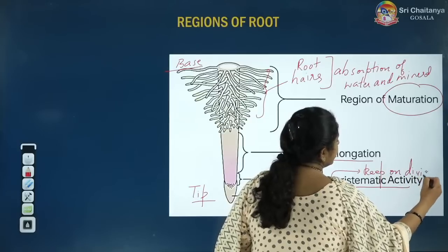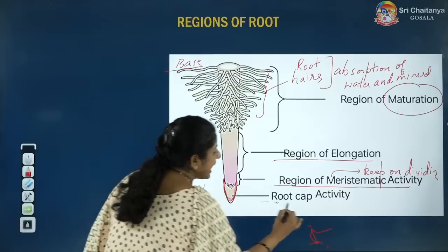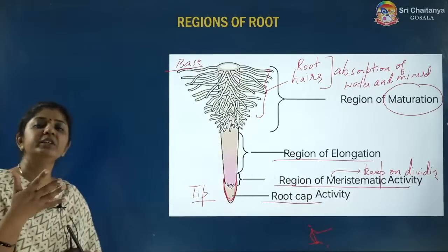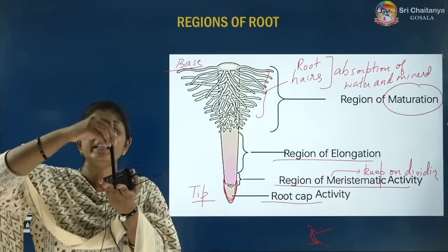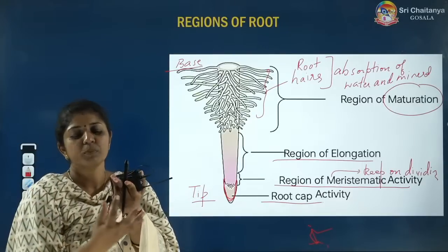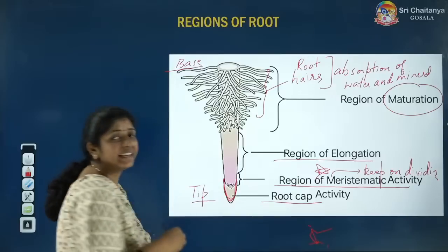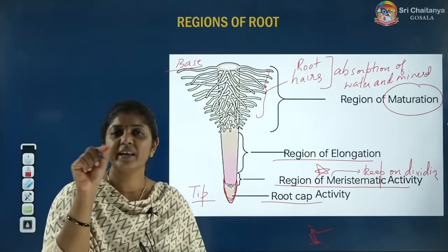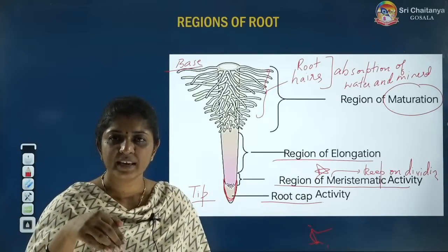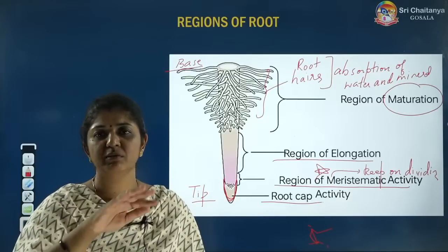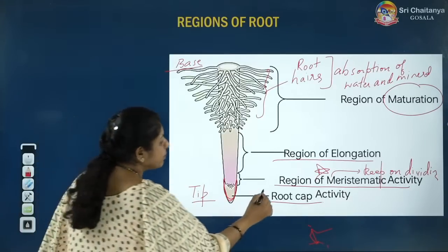They keep on dividing. And here is for protection. A cap is there. Why is protection required for the root? Because it has to travel into a denser medium of soil. So by friction, this soft part of the dividing cell can be damaged. If dividing cells are damaged, can the root grow more? Can it grow more towards the water? No. So for that it needs protection. Who is giving the protection?